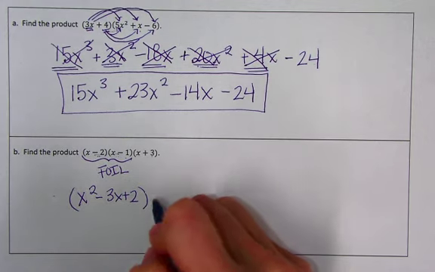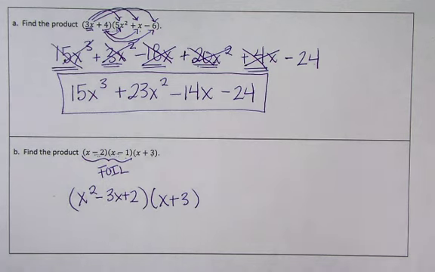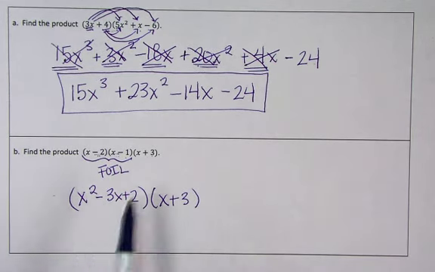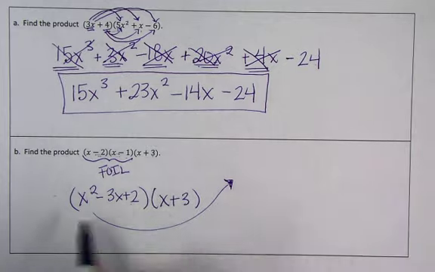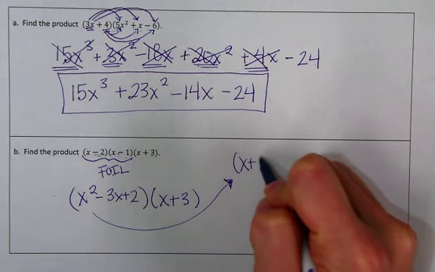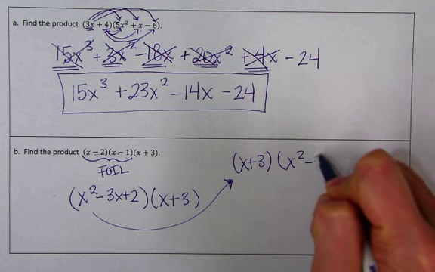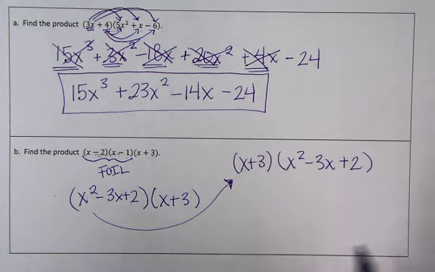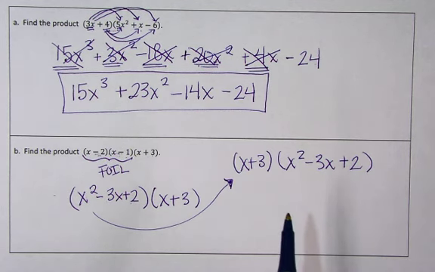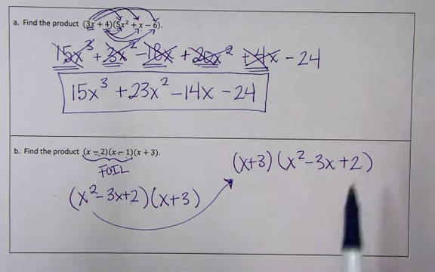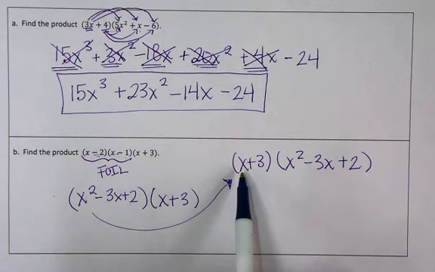Now that trinomial is multiplied by the third binomial that we have. Now we're in a similar situation to what we were in before. Same idea, we're going to take each term of our first polynomial and multiply it by each term in my second polynomial. So if I move up here to my right, I'm just going to rewrite my polynomial so that it's very similar to example 2, letter A, the one we did right above it. And you can use whichever format works best for you, whether it's horizontal, vertical, or a combination of both of them. So I'm going to use the horizontal format.